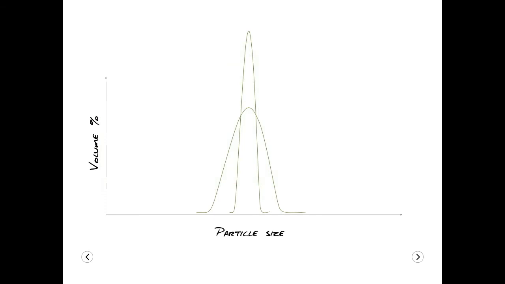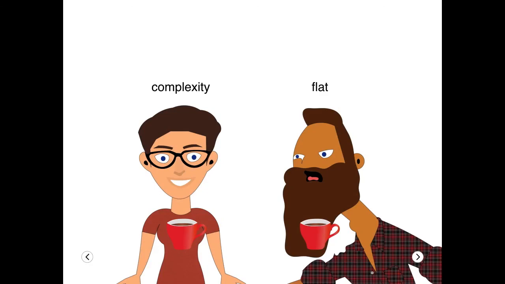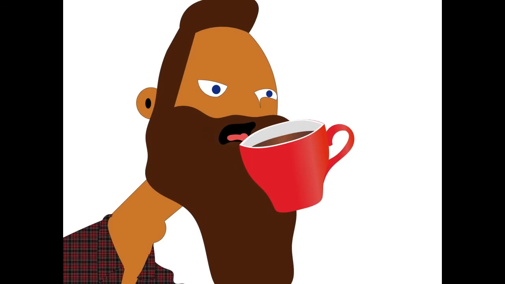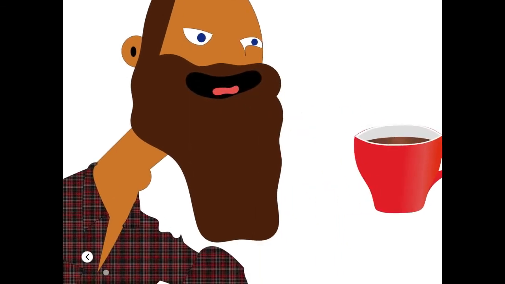Here's a question for you. Which one of these particle size distribution curves would taste better? Who knows? The different particle sizes extracting at different rates may add complexity, leaving the uniform grinds from our excellent grinder tasting flat. Or perhaps the excessive fines would tend to be bitter, causing her to under-extract the modal grinds, and the near-perfect particle size distribution allows the precision barista to pull exactly the shot he wants. It always comes back to what tastes best in the cup.